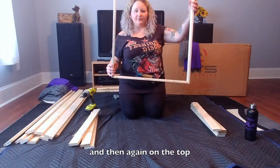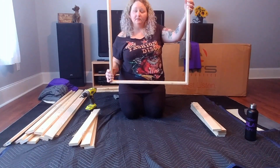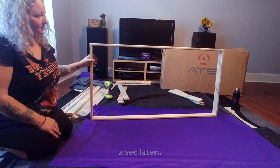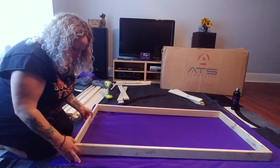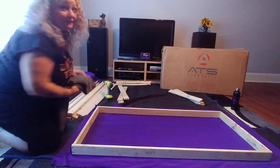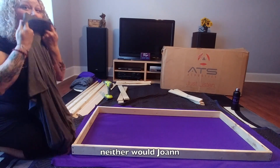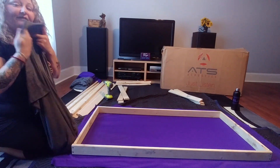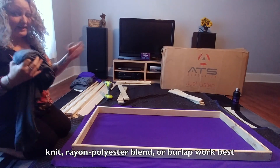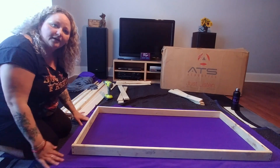So you have your corner, and you do it again on this side. Make sure that the small piece is in the middle, not on the top. The panel is put together with little pieces on the inside, everything's screwed down. When we went to Joann's, we picked a fabric that is breathable. What I did in the store — I don't know if I'd recommend this — but I would pull the piece of fabric and breathe through it. If you can breathe through it easily, it's really good for acoustic panels because sound will be able to get in there.